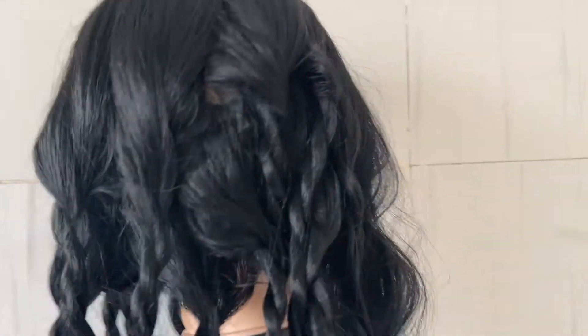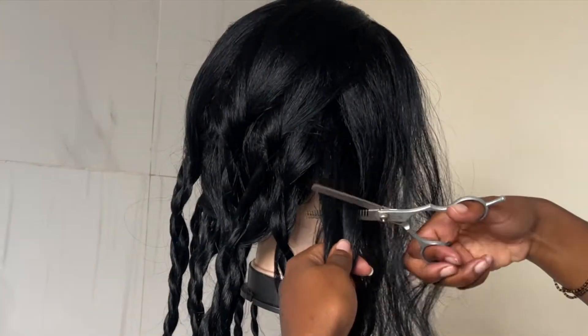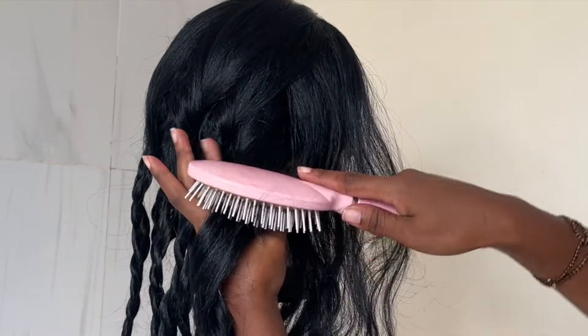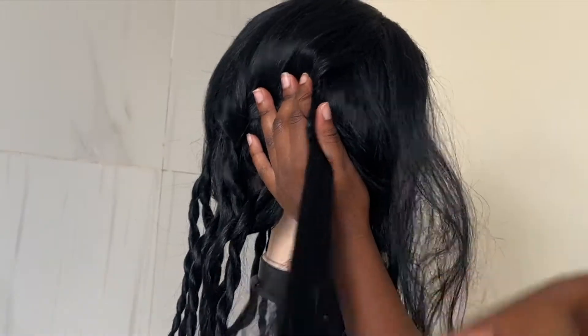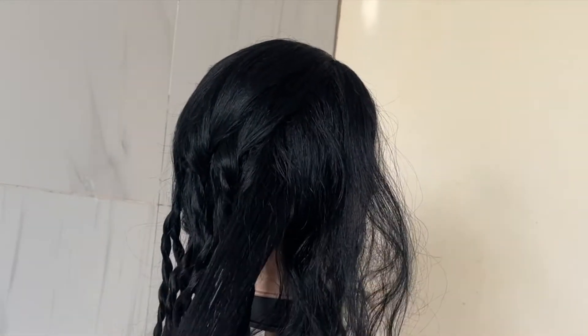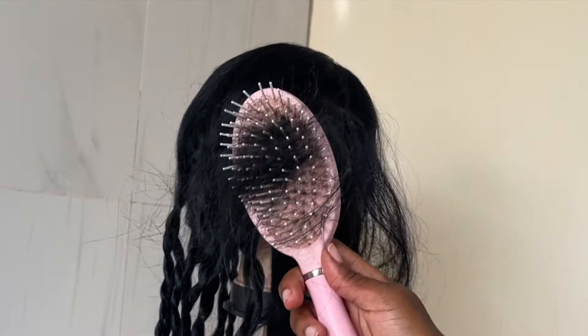Once you've worked your way through most of the wig, this is what it should be looking like. I'm just going to finish off the final parts at the front doing the exact same thing — cutting through sections with the shearing scissors and brushing it out. The key thing here is that we want to make specific breaks throughout the hair, because with synthetic hair the strands are straight all the way through and they don't have those natural breaks that our natural hair has, so it tangles super easily. By cutting them in sections with the shearing scissors we create those natural breaks and it brushes through smoothly.